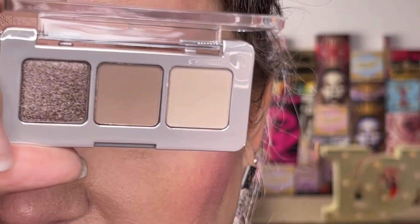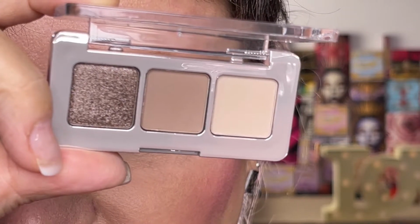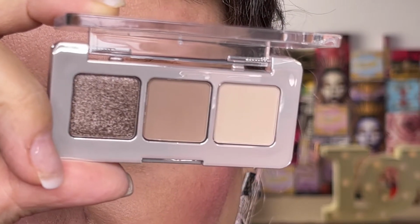I'm gonna start by showing you the super small palette, the Glam Palette, and it has to be like a micro version because it's smaller than the mini. This is it.